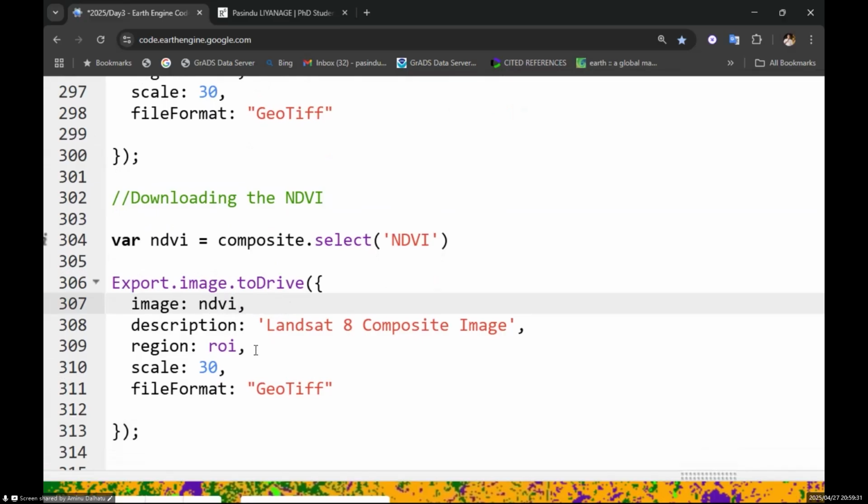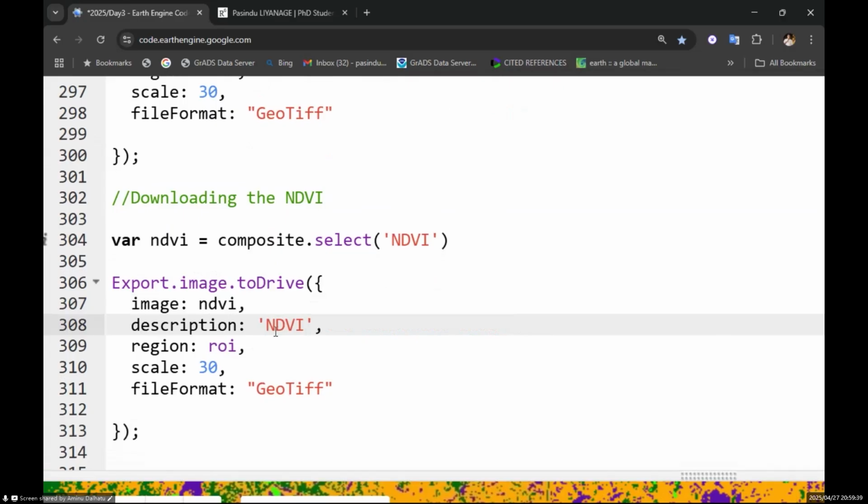And the description will be, you can put any description, okay? NDVI. This one doesn't matter, okay? Anything which comes with the single quotes in here for the description, you can give any description you want. Region is ROI, pixels also 13 again.